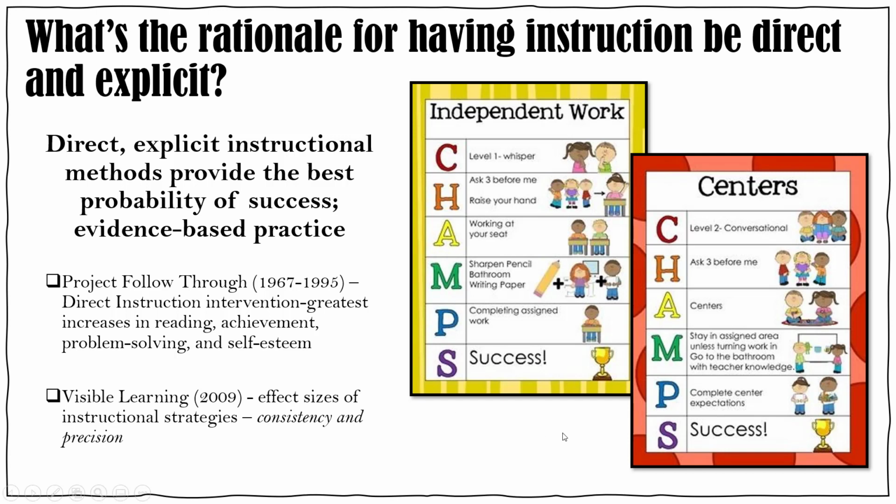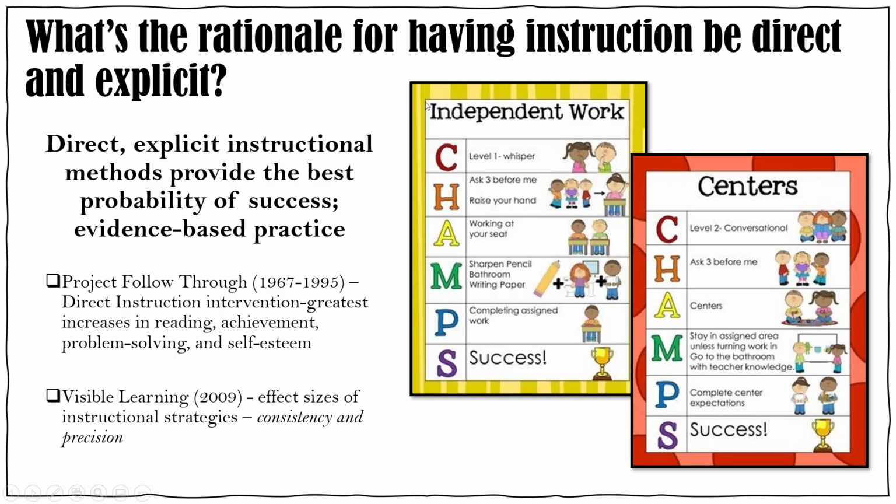I also wanted to talk about a system called CHAMPS that you can basically use with all of your rules, all of your procedures, all of your activities in the class, and things like that. If you don't use CHAMPS in your school district or your school or your classroom, then it is something really cool to look into. It tells your students what your expectations are for each of your activities or your rules or whatever it is that you need expectations for.